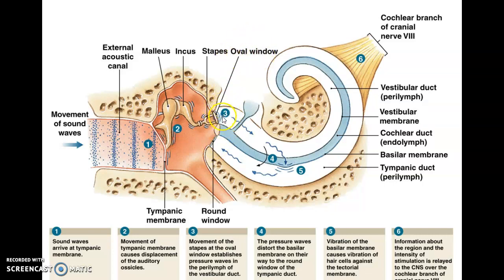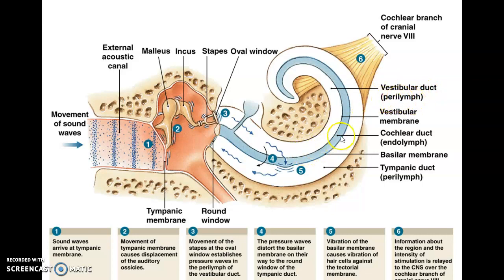Now, if we look at that, on the right side of the picture we see the cochlea that's been partially unwound. Notice we have three regions within that cochlea that we call ducts. The top duct, or the first duct, connected with the oval window, is called the vestibular duct. And again, we have that fluid called perilymph in there.